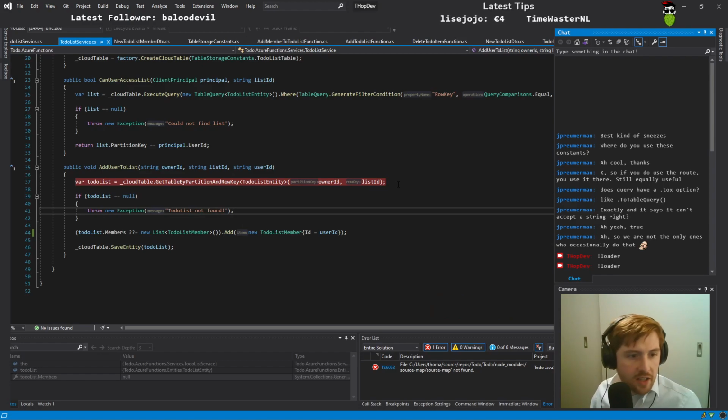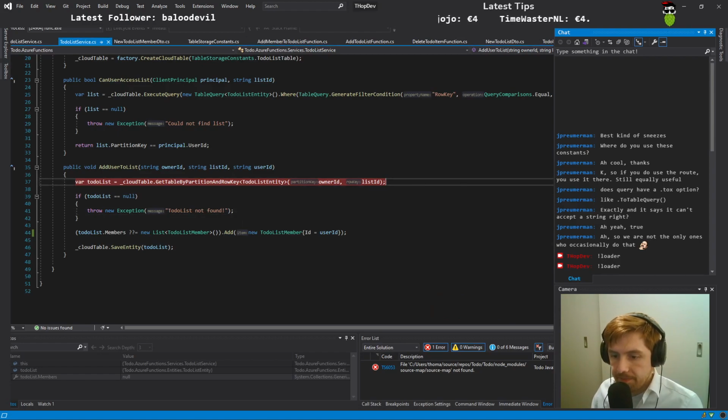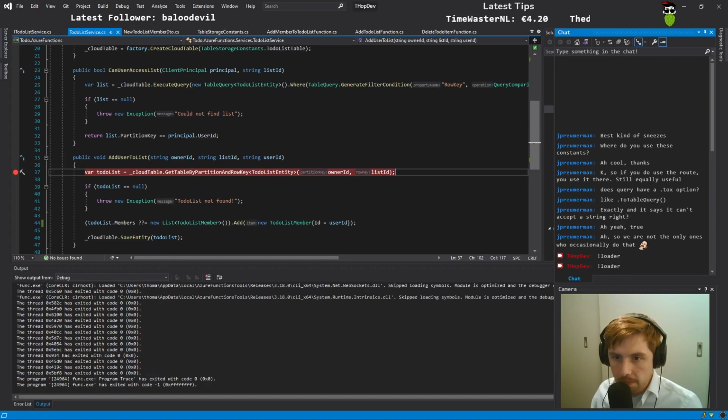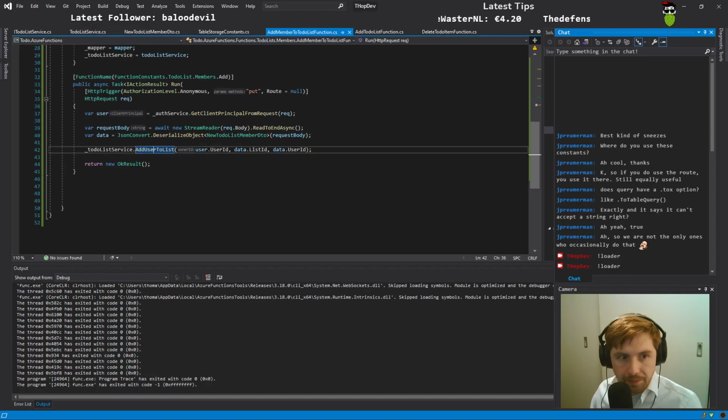So we tried just adding it to the current list, but unfortunately that is not possible. So we need to create a new entity for it to keep it simple.